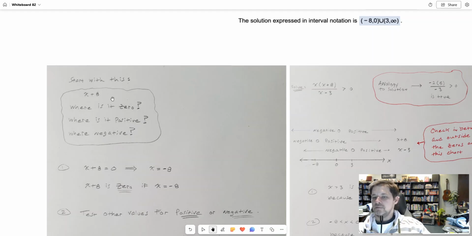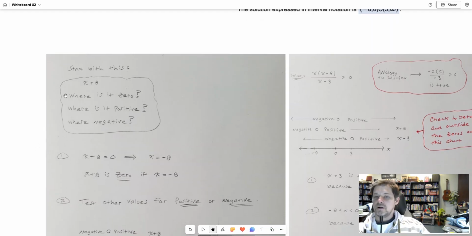So maybe you could even tell just looking at that, x plus 8 would be 0 if the x was negative 8. And that's true. If you're not sure how to determine that just by looking at it, then we can take x plus 8 and set it equal to 0, subtract 8 from both sides, and say x is negative 8. That means that x plus 8, that entire quantity, will be 0 if the x is negative 8. Now that's part of what I'm asking. I said if you have x plus 8, where or how is it going to be 0? And that's an answer to one of those questions. It's going to be 0 if x is negative 8.